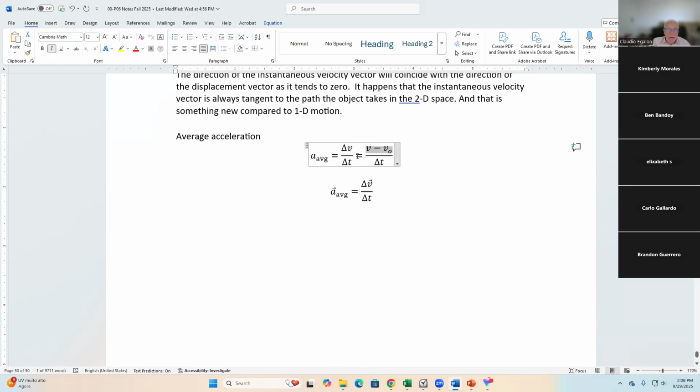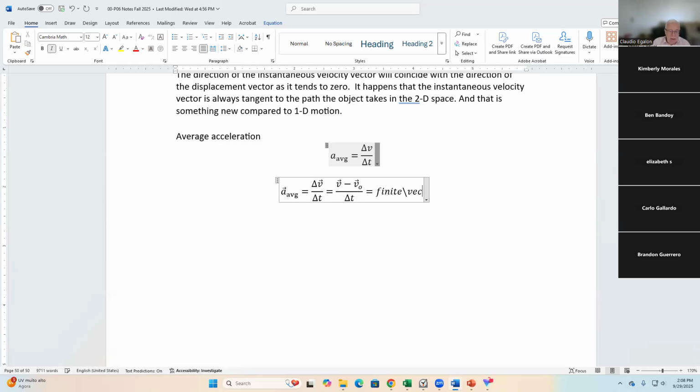Oh, wait a minute. I wanted this thing elsewhere. Here you go. I want it here. Yeah, that's the one-dimensional case, right? Here you go, like that. As delta T goes to 0, so delta V goes to 0 as well. But this very small number divided by another small number is going to be equal to a finite vector.